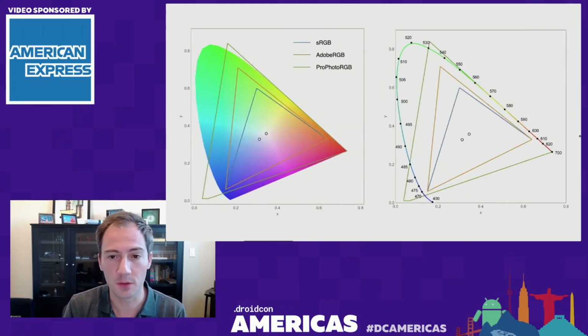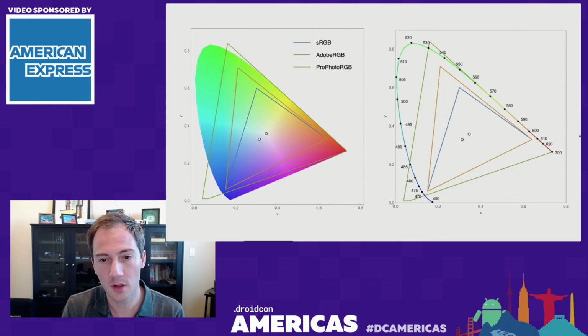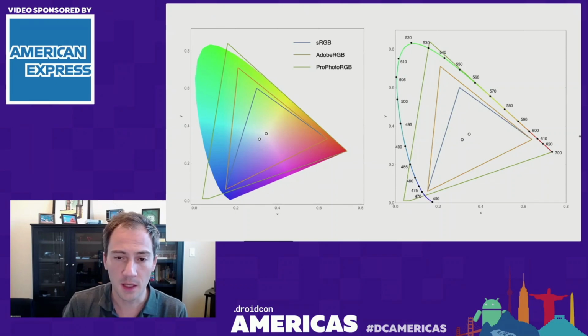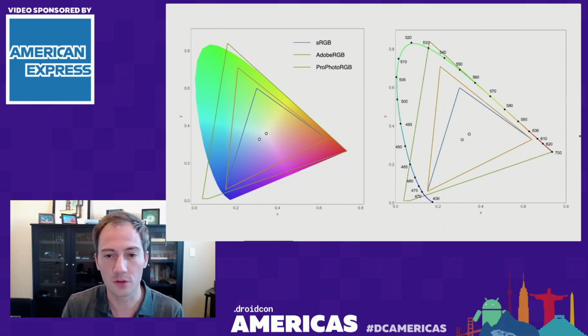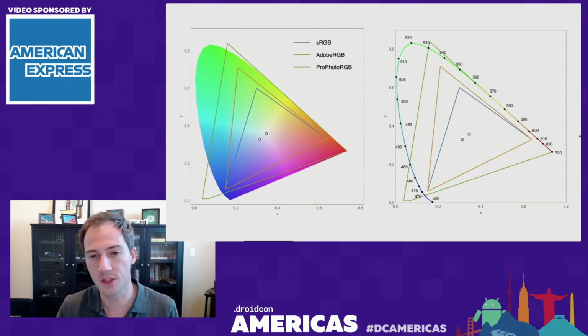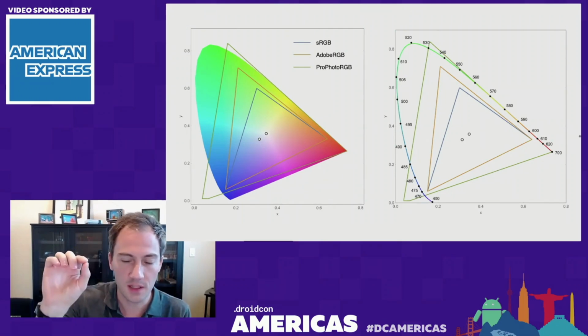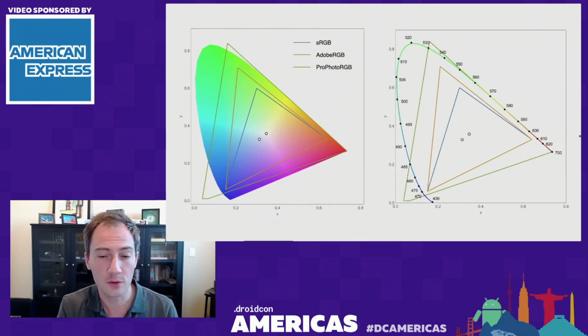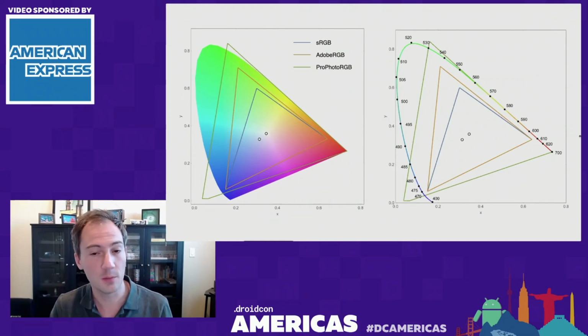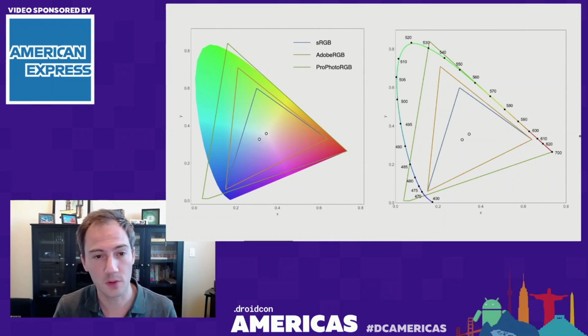If we go to the next slide, there are different color spaces that exist. The most common one is called sRGB. If you look at the diagram on the left, it's that blue triangle. Then we have Adobe RGB. It's also pretty common. That's the orange triangle. And ProPhoto RGB is just another example of a color space. Now, if you take a look at sRGB and Adobe RGB, if we look at, for instance, the color at 550 nanometers, so pure green, that pure green will be at the vertex at the top of each of those triangles. So the pure green in sRGB is not the same as the pure green in Adobe RGB.